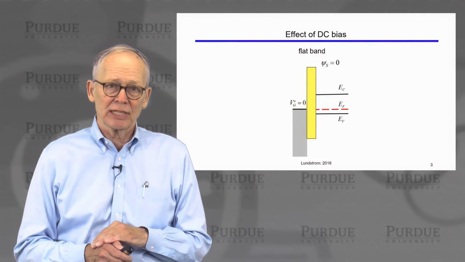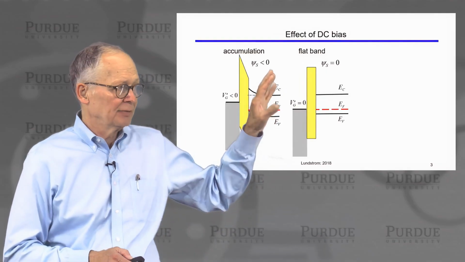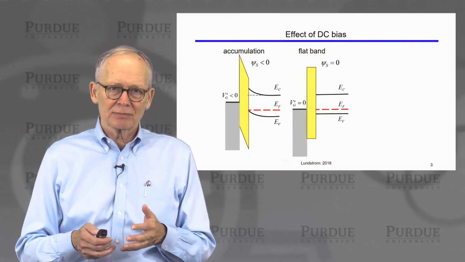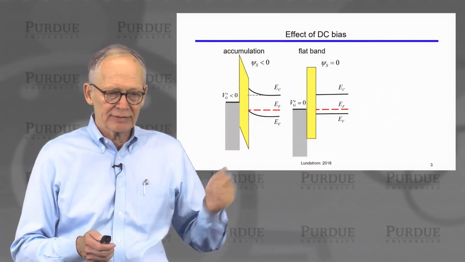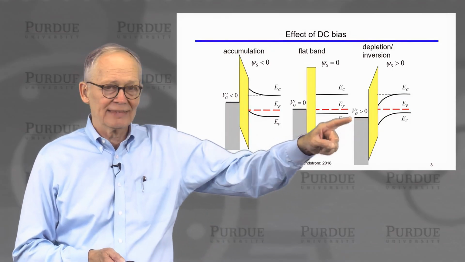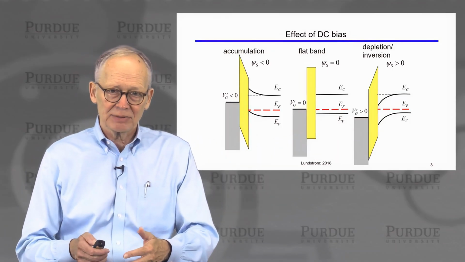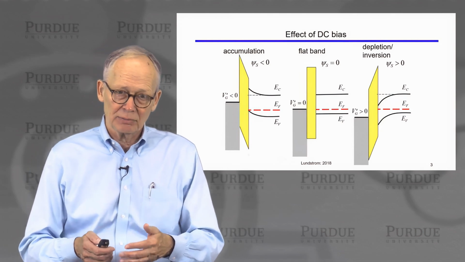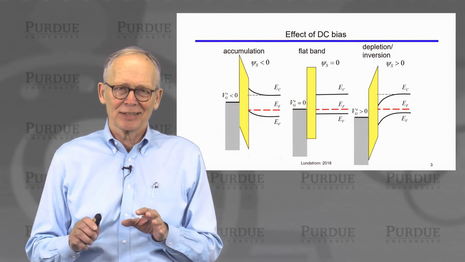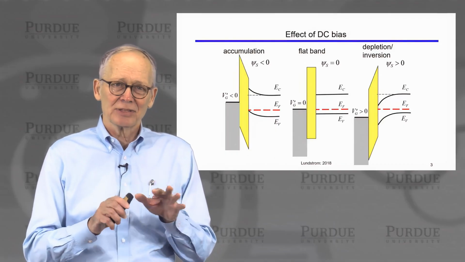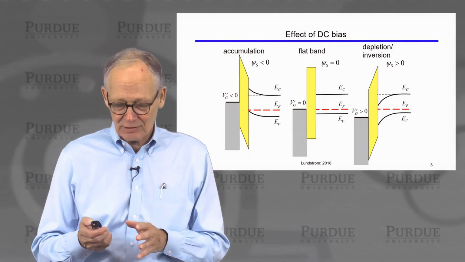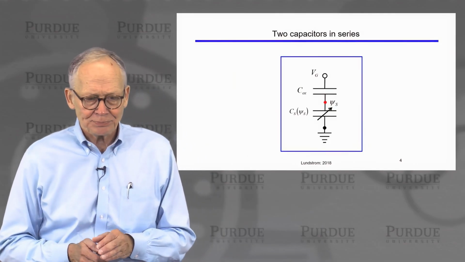So we understand how the DC bias affects the MOS capacitor. At flat band, there's no electric field, no band bending. Negative voltage on the gate bends the bands up. We say we accumulate the semiconductor. We pile up majority carriers at the interface. When we apply a positive voltage to the gate, we bend the bands down. We first deplete the P-type semiconductor, and then we invert the P-type semiconductor. So remember, I'm doing all of my discussion with a P-type semiconductor. You should think about this: what does accumulation, depletion, inversion look like on an N-type semiconductor? All of the voltages are opposite.